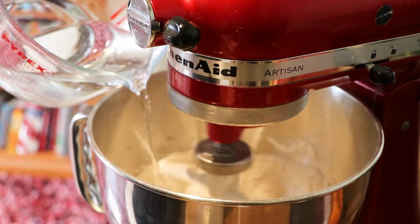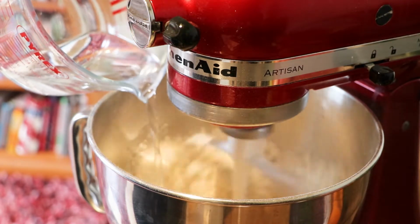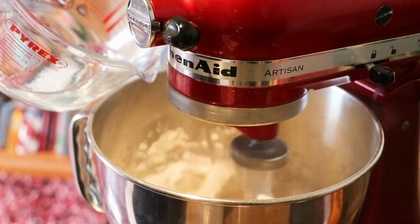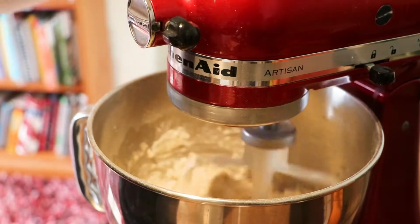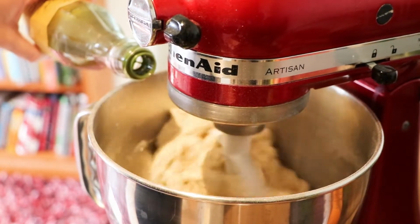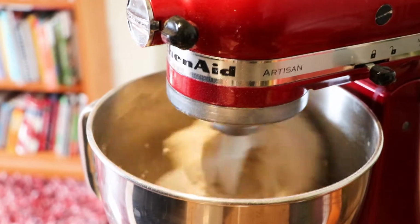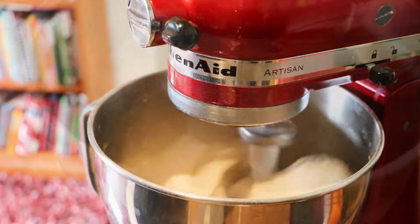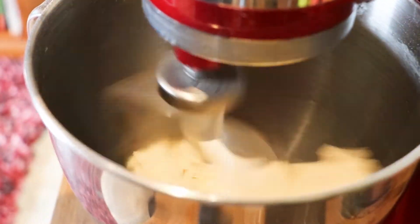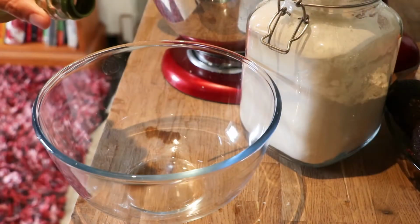Now you need about 300 ml of warm water. I maybe used about 320. I had to add a little extra in. So we're just going to add that in slowly into the flour mix just to make sure it incorporates really well. You'd want it a little bit sticky but nothing too wet. And I've added in about a tablespoon of olive oil as well. Now I've actually increased the speed to give this dough a good knead. And I'm going to do this for about 5 minutes.